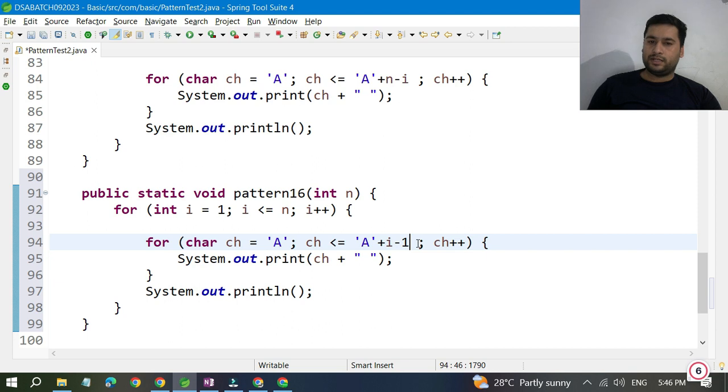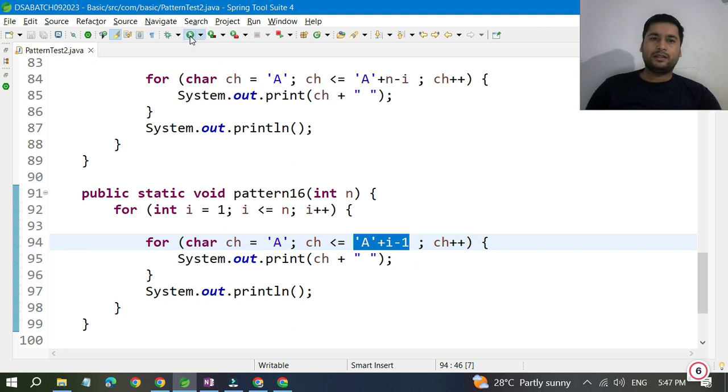So it will go up to a only. Second time i will become 2, so it will go a plus 2 minus 1, so it will cover a b. Third time i will be 3, so it will go up to c, a b c. Like that it will print it. It's one line of code only.